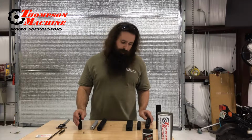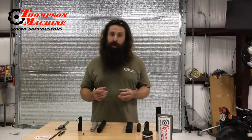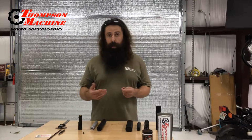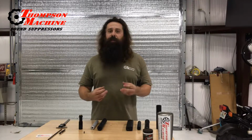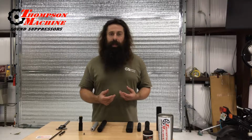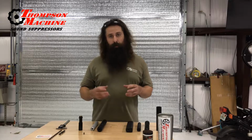Now, what we do with our silencers to reduce the risk of the end user getting a baffle strike is we run much larger bores than most manufacturers, so you have more clearance on either side of the projectile. The projectile should not at any point contact the inside of the silencer if everything is correct. Obviously, the bigger borehole you have, generally, the silencer doesn't get to be as quiet because you've got more blow-through, but our baffles are so efficient that we're able to run a larger borehole, and we go just as big as we can to reduce the risk of the end user getting a baffle strike due to a misthreaded barrel or doing something incorrect as far as mounting.